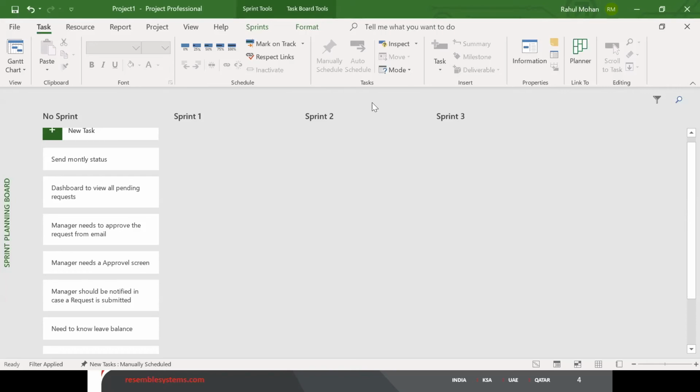For each sprint there will be a viable product. We don't do the development if we're not able to go for the production rollout. So we try to minimize the product, cut the project down into smaller parts, and deliver each deliverable in a phased manner.